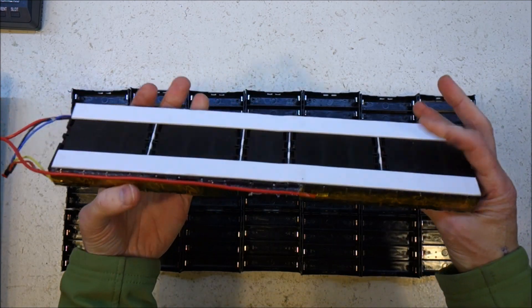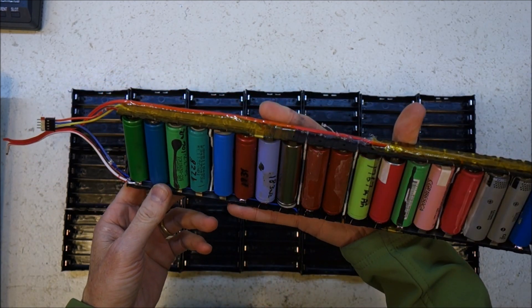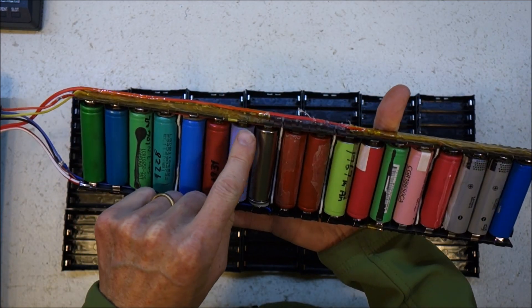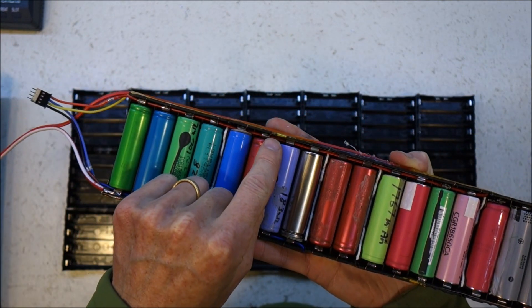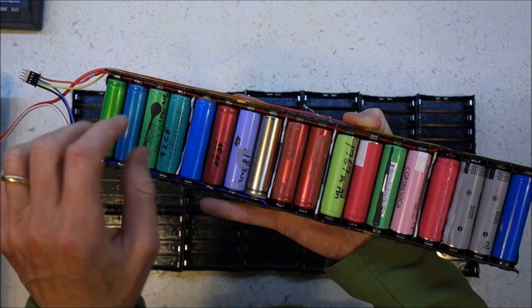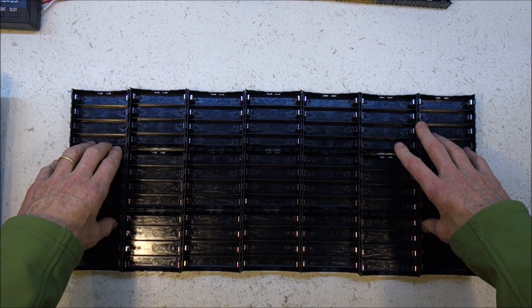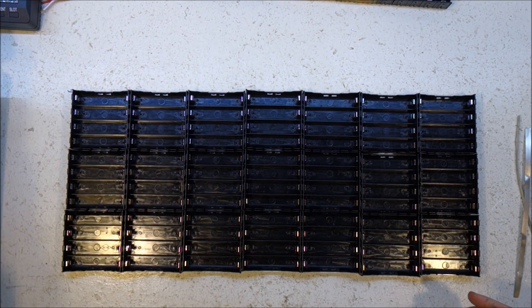I've just been building this little pack here for a friend — a portable LED display thing. I utilize the nickel plated strapping in behind the connectors, so the negative runs in behind, and then I've got it turning over. I've got fuses going from the clip over to the positive bus bar, so what this lets me realize is that I can cram in 84 battery slots.